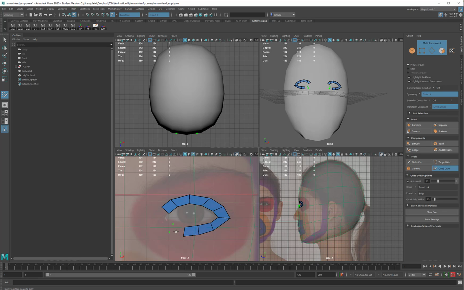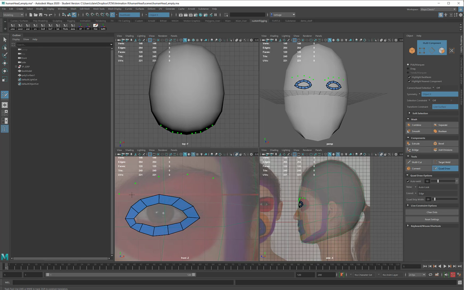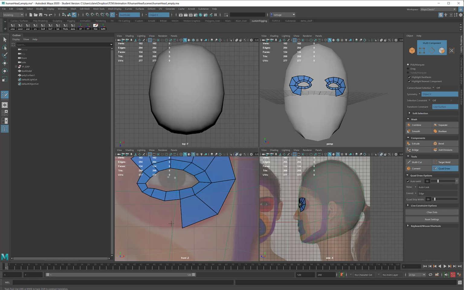As a rule, anytime you're modeling anything, you want to try to keep your faces as low as you possibly can. So I might not build the tear duct at this point. I might just go through and generally outline the eye. And then maybe come through with another row of points. Let's just get some faces out here. And again, I'm using the shape of the face, but I'm also using that red area that I drew. So I should be able to make a nice little outline of the eye.